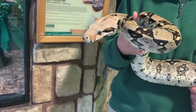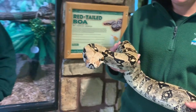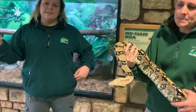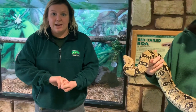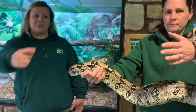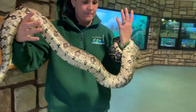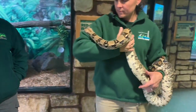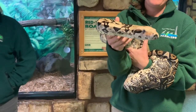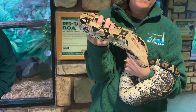Snakes have a crazy jaw. When he goes to eat something in the wild, he is going to first try to bite it. But he doesn't have venom — he isn't poisonous. He is a constrictor, hence boa constrictor. So he is going to grab a hold — just like he's doing on the arm here a little bit, which helps him keep balance — and he's going to wrap his whole body around his prey and give quite strong hugs. He is going to hug and squeeze his prey as strong as he can, which will actually suffocate and kill it.